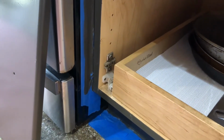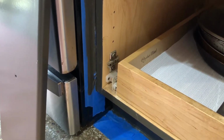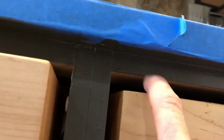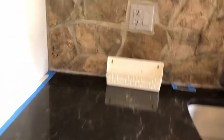And I also protect the appliances. A trick here is I actually pull the appliance out like an inch if I can, then put the tape on, and then I tuck it back in. You can see the tape is behind there, so that's a little trick. I also tape, even though I probably could paint this surface without getting the stone painted. It's just aesthetically, it's nice. The customer feels assured that you're taking care with things if you tape the stone, the surfaces, the countertops.